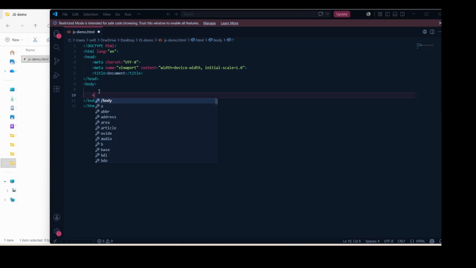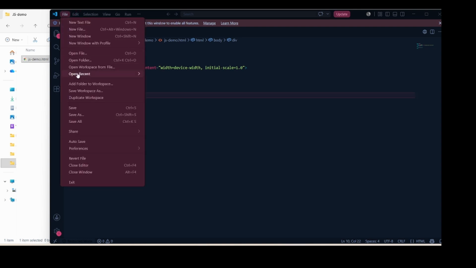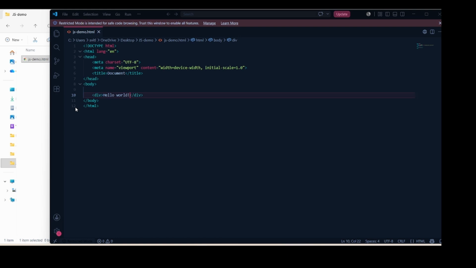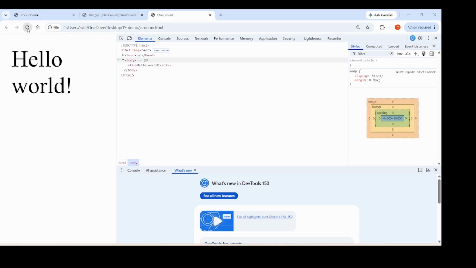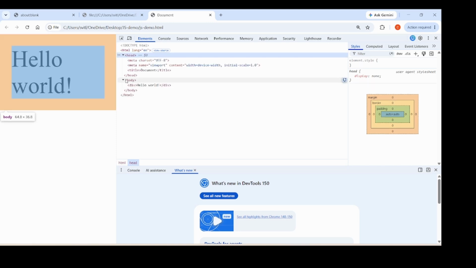To edit, I will use a div tag, and inside it I will write my text. Let's save it, refresh the page, and now the text is visible in the browser. Here we can see the changes.